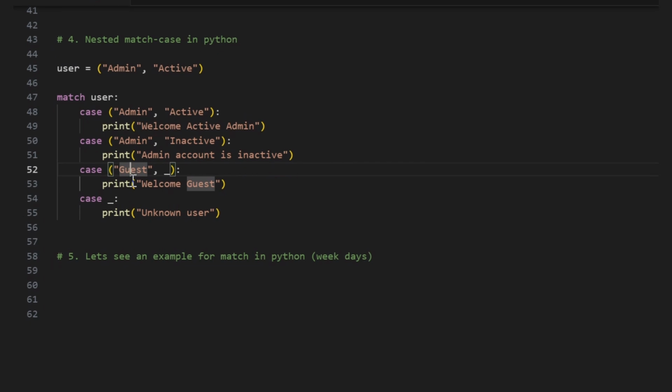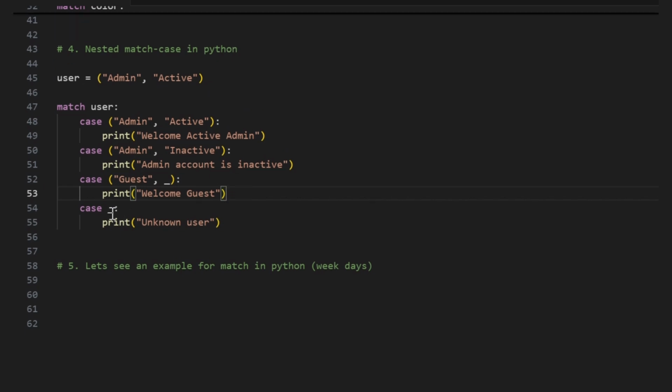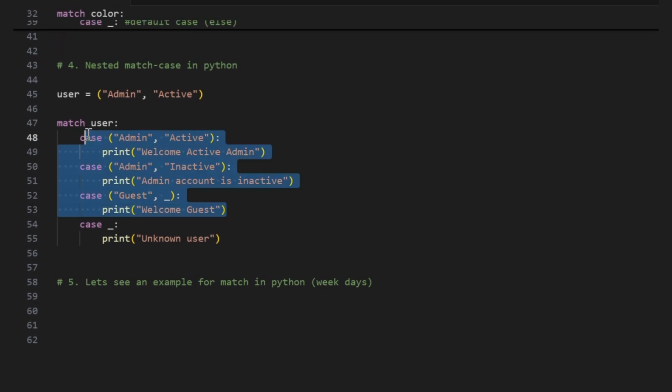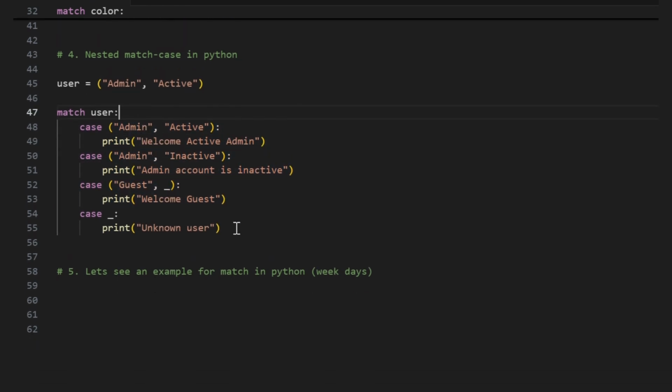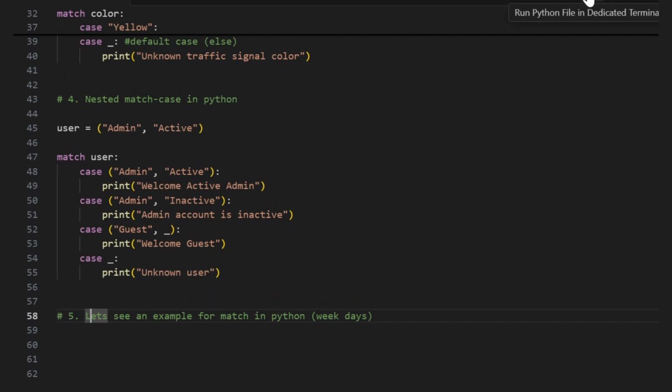If it is a guest with a default or anything else, then we give welcome guest. If these three cases are not executed, then we return unknown user, and we all know this is a default case. Okay, let's run this.